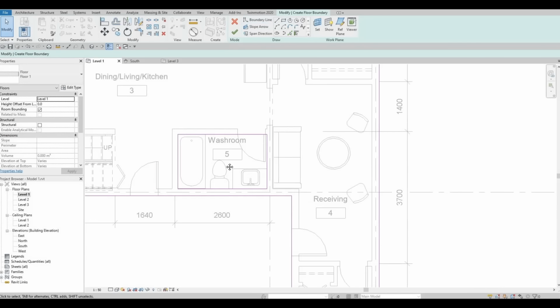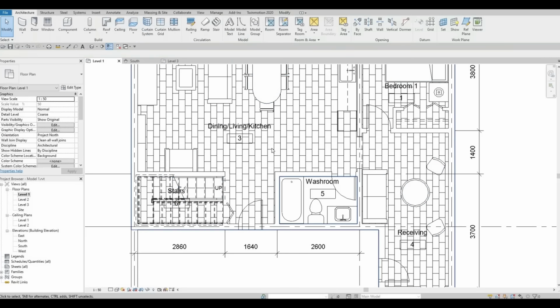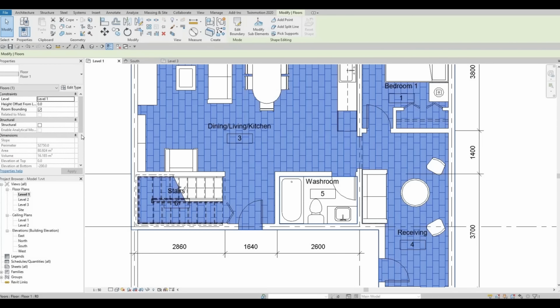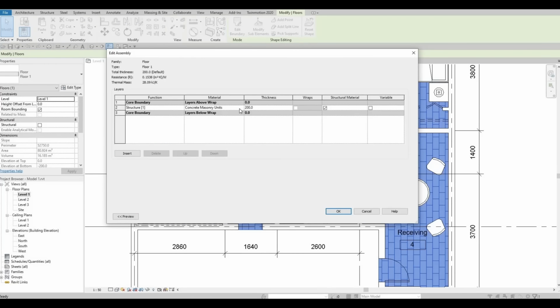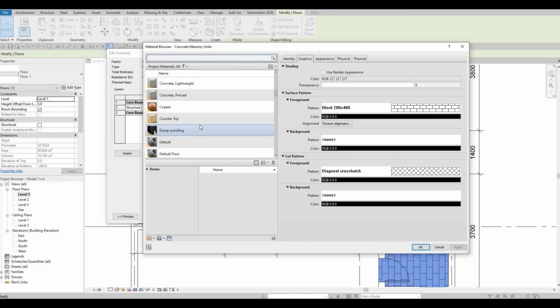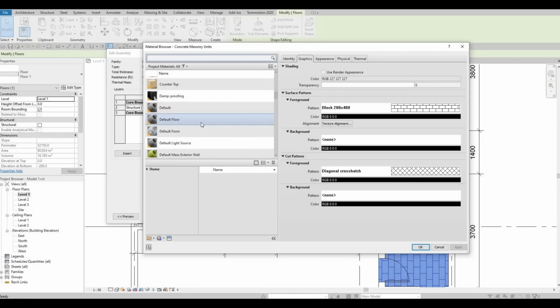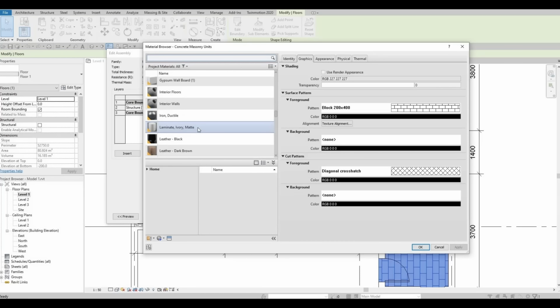So we could just change it afterwards. So click finish. So we have this. So better yet, let's change this to this instead.